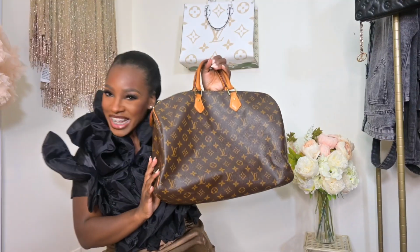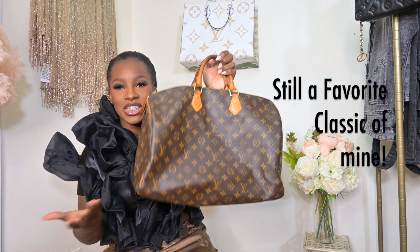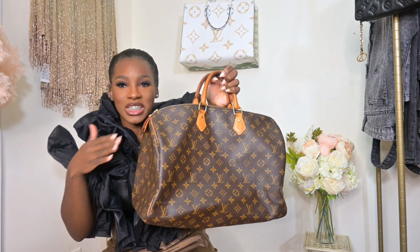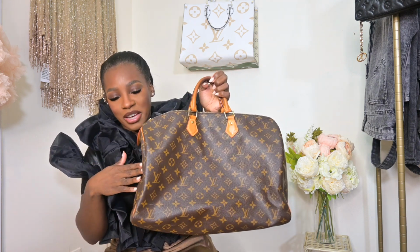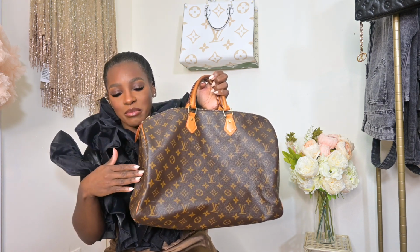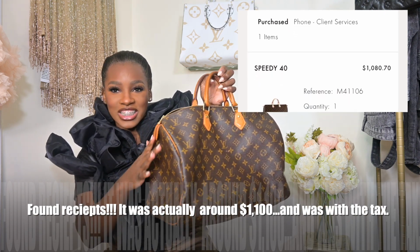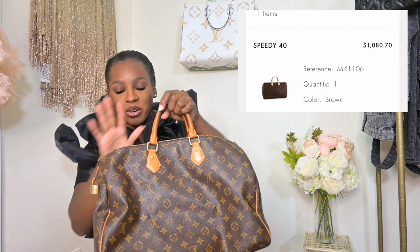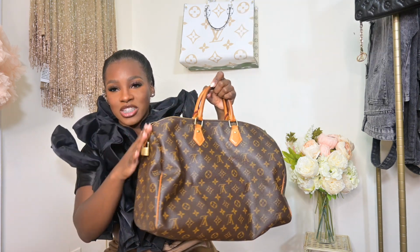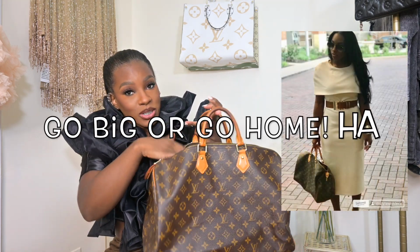Louis Vuitton Speedy. I mean, this is such a classic bag. I feel like every girl probably has this on their list at some point and wants it in one size or another. This was the second bag that I bought. I think, was this the first? I don't know. But anyway, I think at the time this also was $1,200. And now you can see the leather is nice and dark. It's getting darker. I love the wear on Louis Vuitton leather because over time the accessories start to... But I'm a big bag girl by nature, so I'm trying to put everything but the kitchen sink in there.